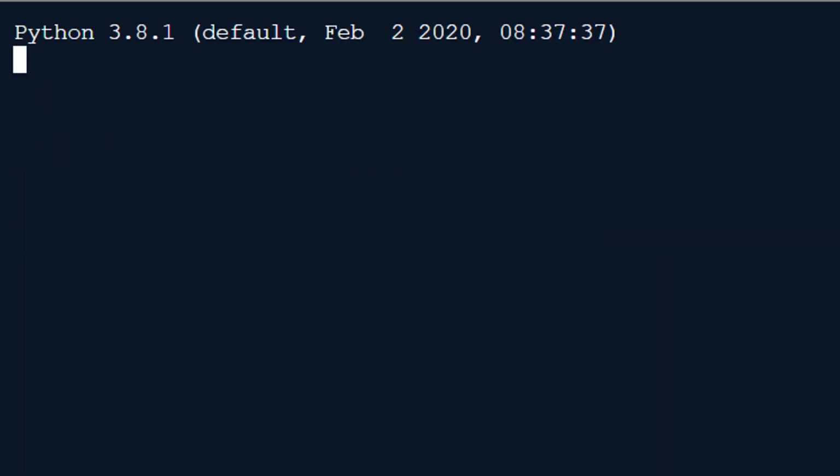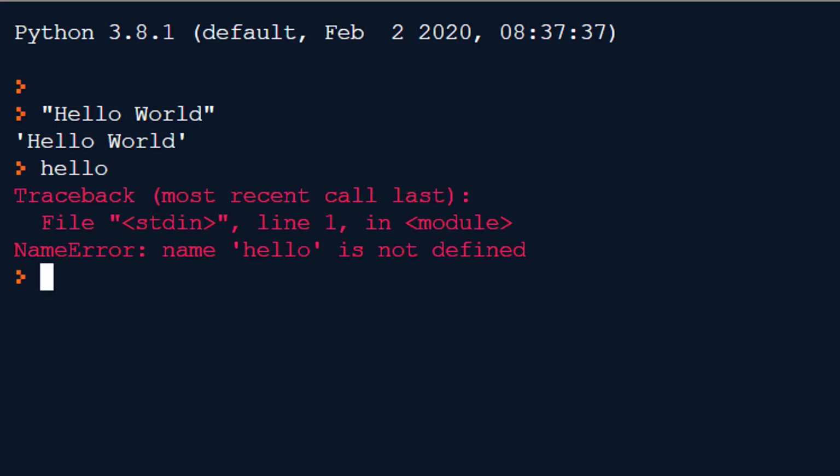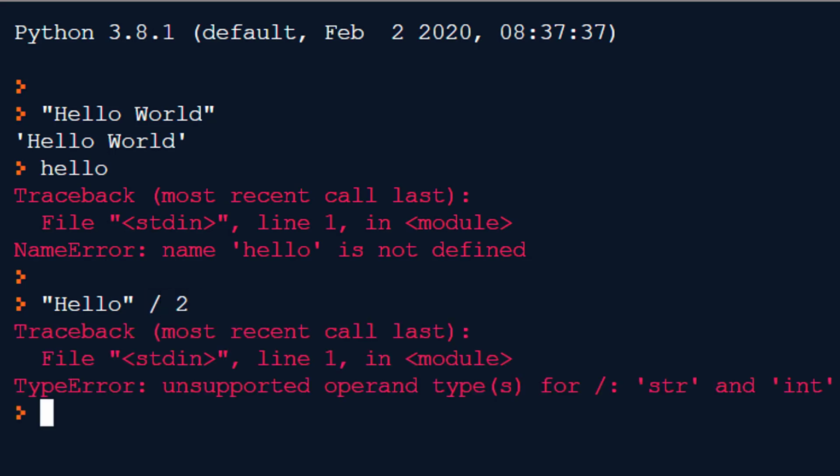Let's talk about those strings then, because they are really just multiple characters. Say hello, we did hello world before. Hello world, when it's surrounded by quotes, either double or single, press enter, that's fine, that is a string. So a string is multiple characters put together. Strings are the data type for text. If we did hello on its own, press enter, again the name hello is not defined because it's expecting that to be a variable which hasn't been initialized yet. The data type dictates the operations we can do on that data, so for example we could do hello divided by 2. This is going to also cause this exact same error, because we can't divide a word by an integer. It doesn't make sense. Python is confused.